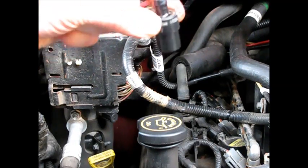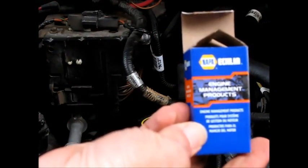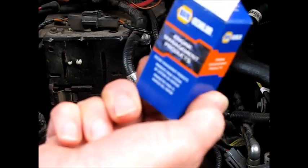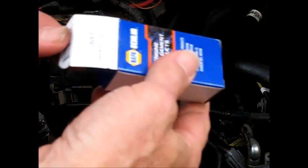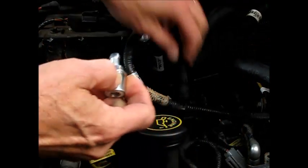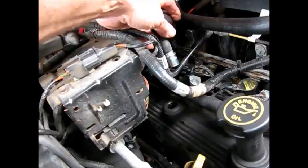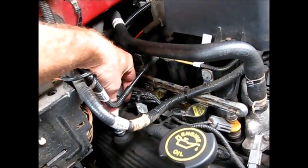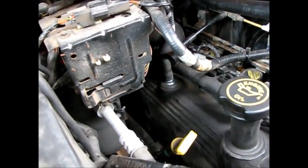This one actually isn't bad, but this truck's got nearly 100,000 on, so I'm just going to put a new one in. It's an inexpensive part. Got this one from NAPA, 2-9397. Cost around $5. So there it is. So we just put it back in the hose, and then it's just a simple matter of slipping it back into the valve cover. And that's it. That's all there is to it.